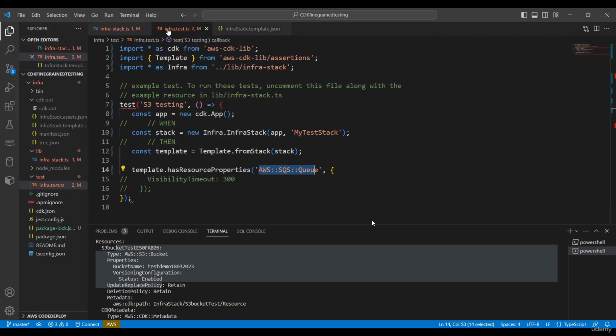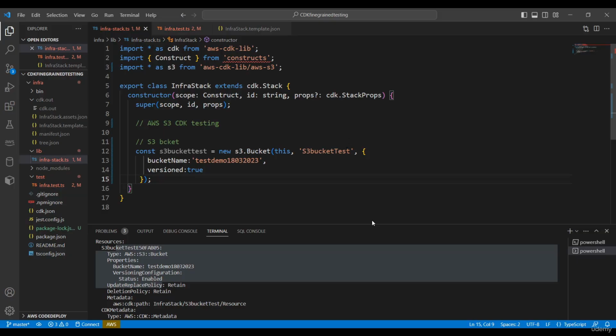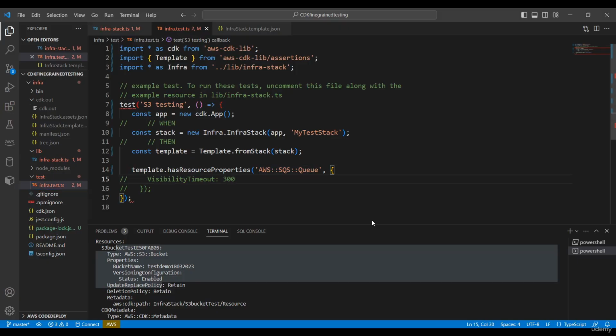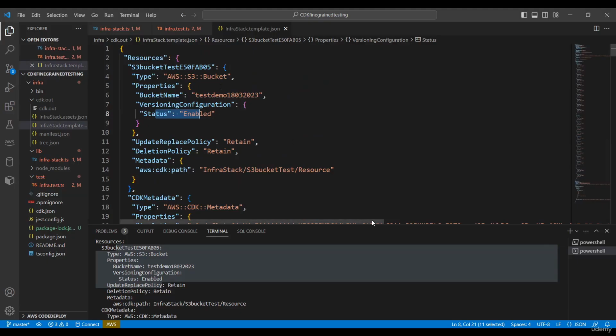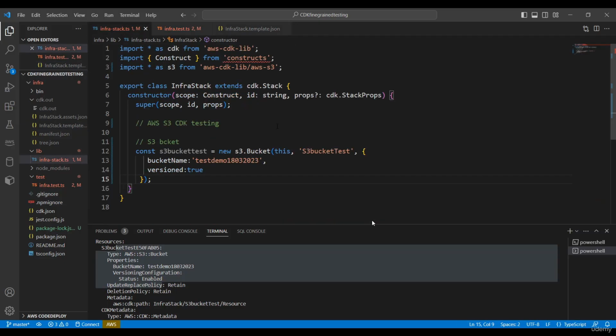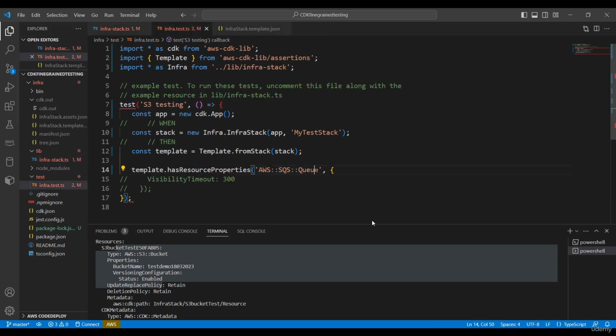If I go back here to my test folder, where's the test folder? Here is the test folder. So here you can see it is the syntax for CloudFormation, and that is what we have to use. You can just copy it from here for any service that you would create, since the equivalent CloudFormation template will be created. So I will just replace this with this. It's nothing but AWS, the name of the AWS service, and then whichever construct you are using. Now I have to write the properties here.